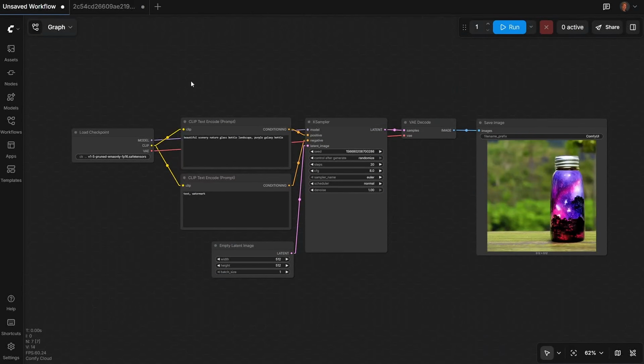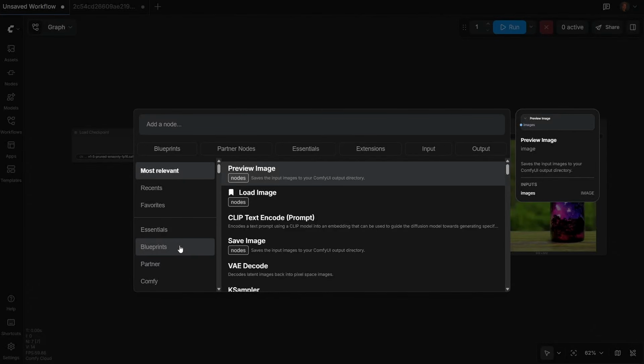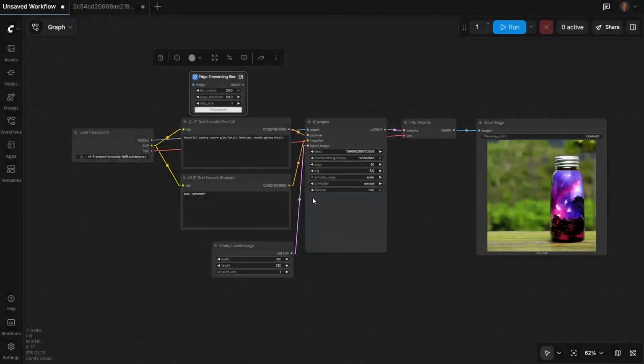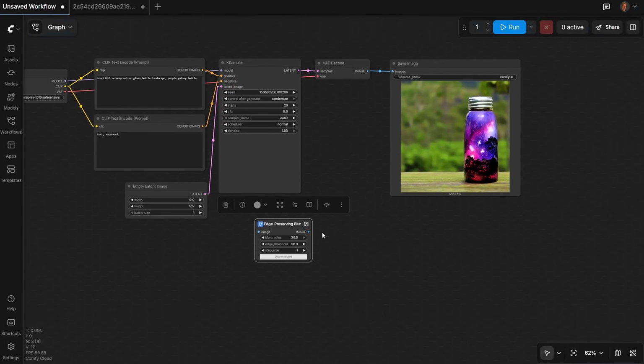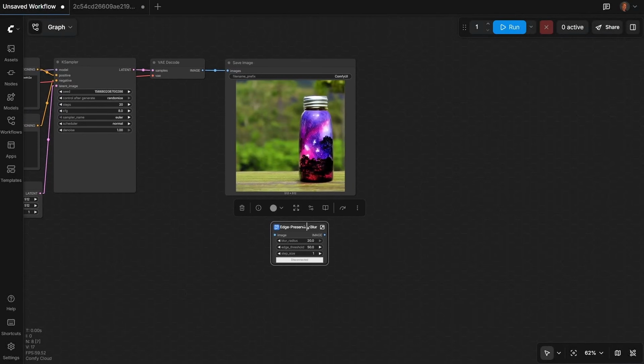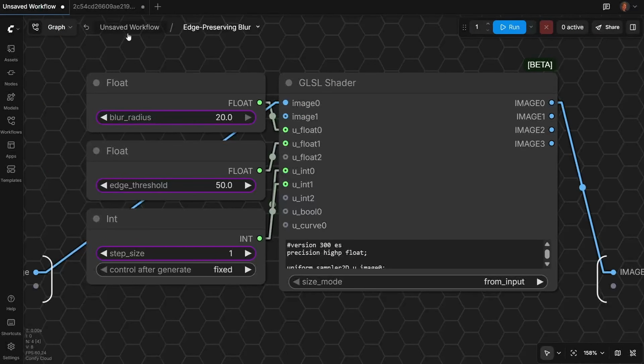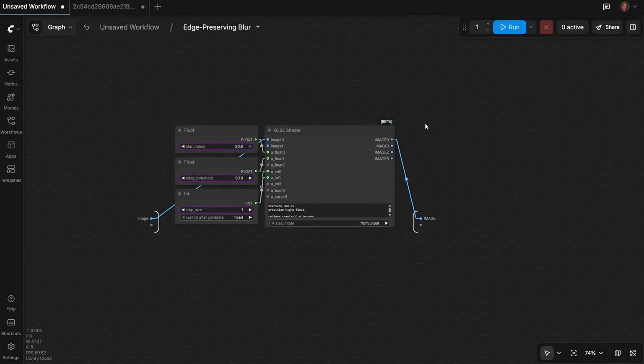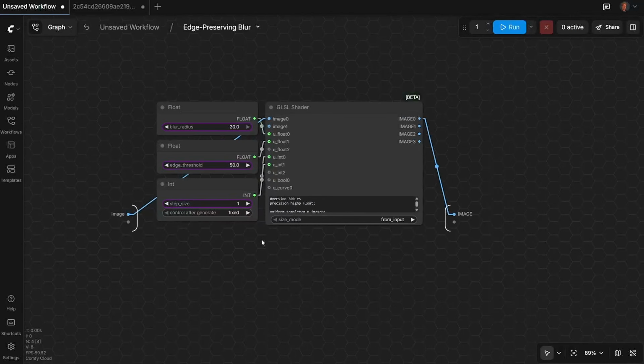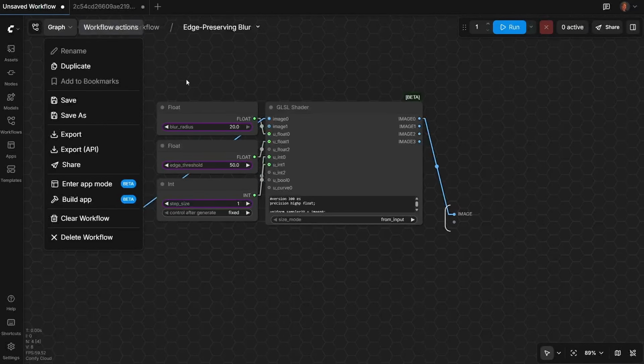Let's go back in there because there's a lot of them. Edge preserve, let's do that. So again, this is another subgraph that does a specific task. So if you have built a workflow with settings that you like and you want to package them up and pass them around, well, blueprints is where it's at.